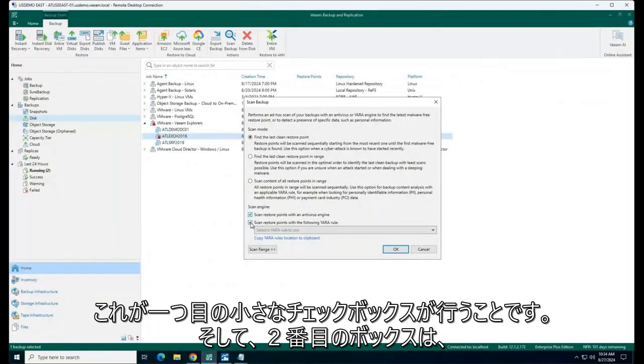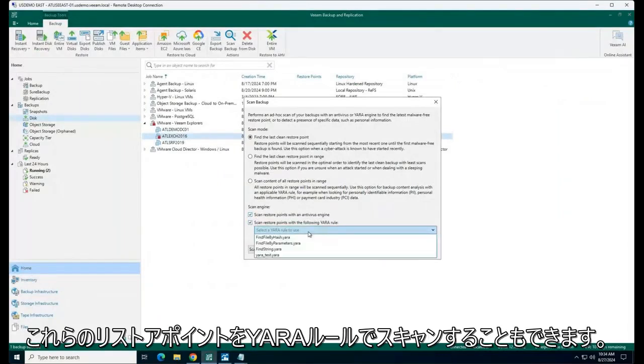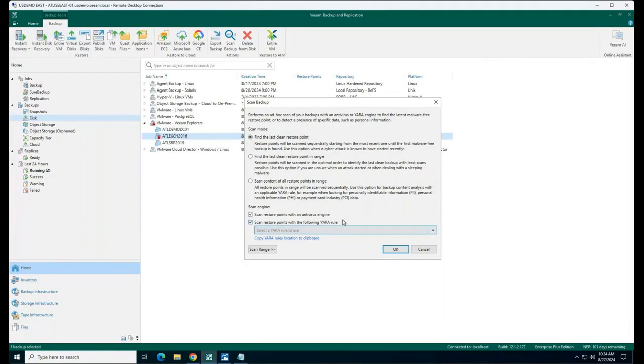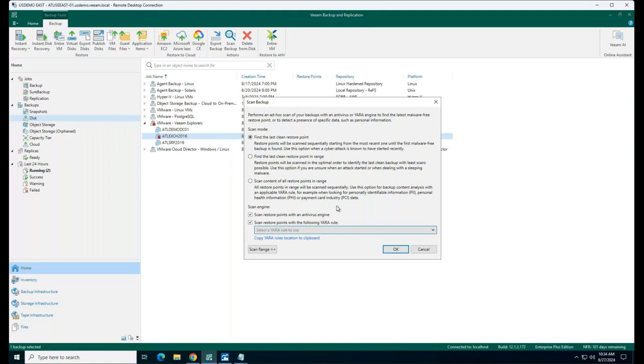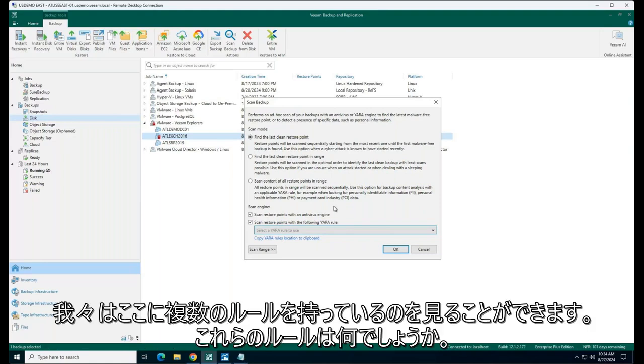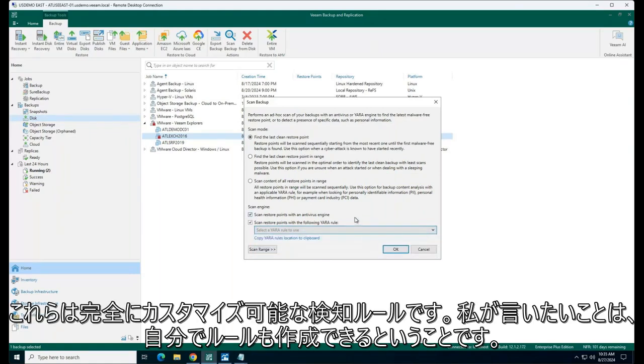And the second box here, you can scan those restore points with Yara rules as well. So I know Yara rules, most of the time I mention that, people usually look at me with a blank stare. They don't really know what they are. But you can see I have a couple in here. What these rules are, they're completely customizable.